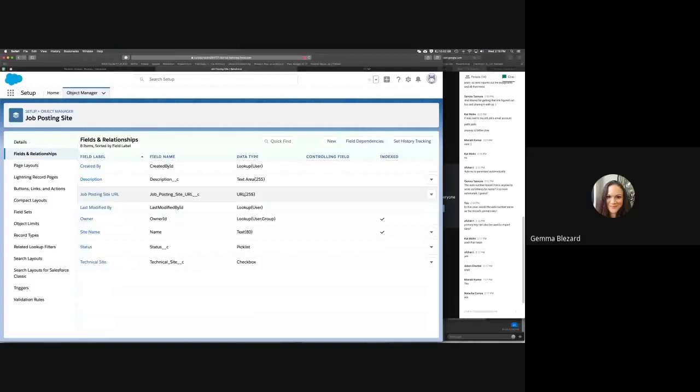It wouldn't be a validation rule. It's because you've selected the URL data type. The Salesforce platform takes care of that validation for you. So if you tried to put something in that isn't a URL, it would just go, "What are you doing?" Okay. So there's something under the hood that would either mask it or make sure that it is.